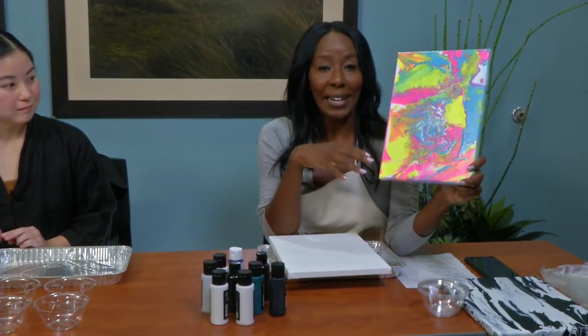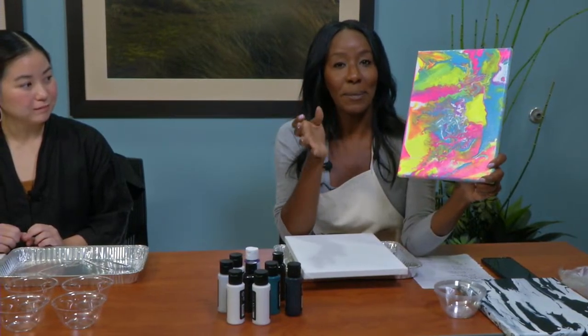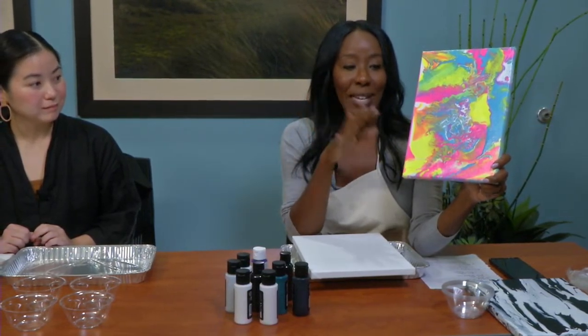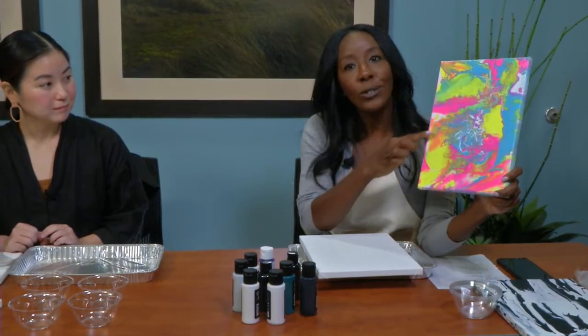What I usually teach in the studio, if you choose to go this route without the medium, you're looking at a 5-to-1 ratio. 5 tablespoons of paint to 1 tablespoon of water in each of your cups, and I'm gonna teach you about those cups in a moment. But that's how you'll wanna create the prep for it so that you can put them onto the canvas and they won't bleed in so much.